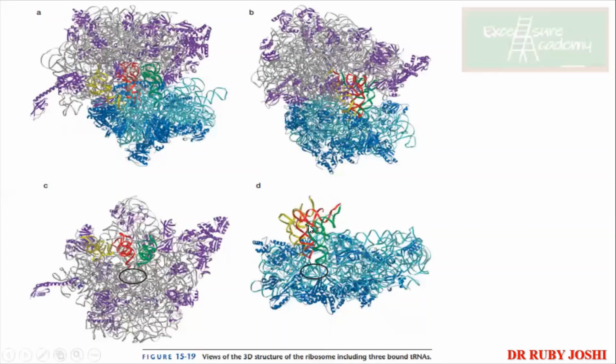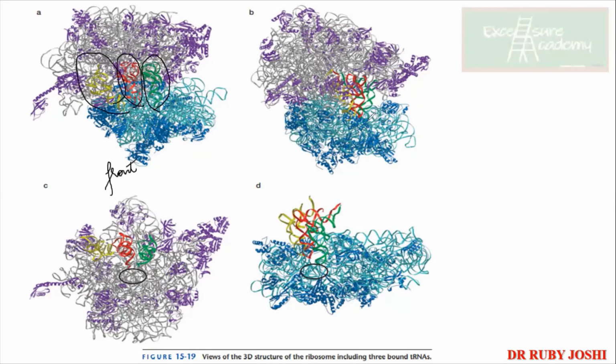Okay. Now look at the structure. This is the structure where you can see the entire ribosome, along with your tRNA, and all the three tRNAs they have shown, like it is bound with all the 3 tRNAs. Now first one is your front view. You can see that you have got 3 tRNAs. Though you can't see now the interactions between them, at least this much is clear that at one point all the 3 tRNAs are bound with the ribosome. So this one 1, 2, and 3.